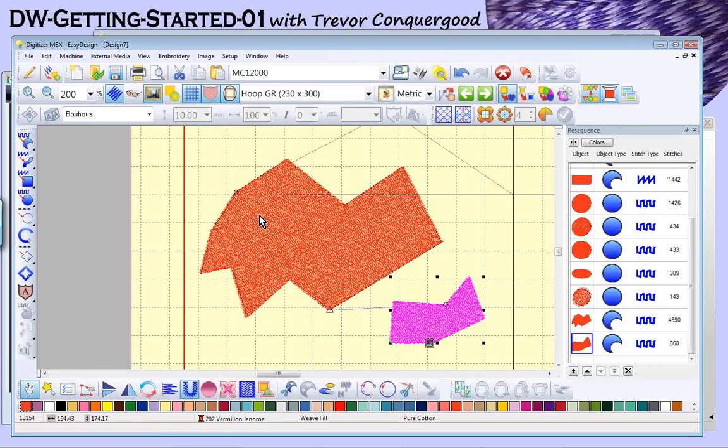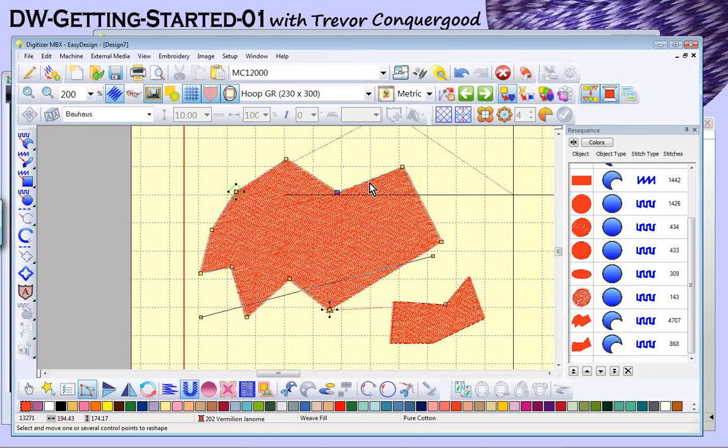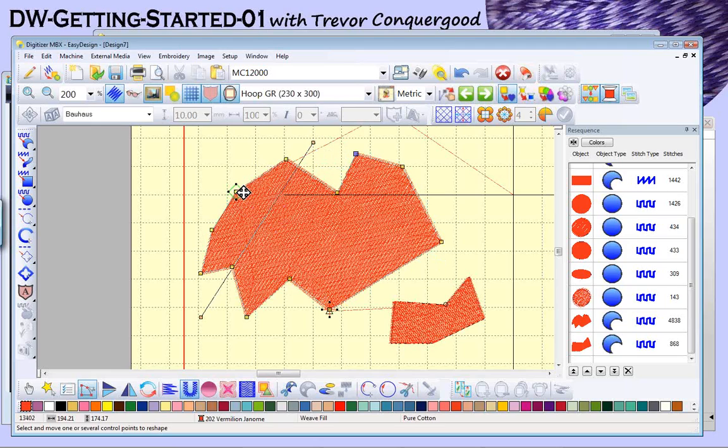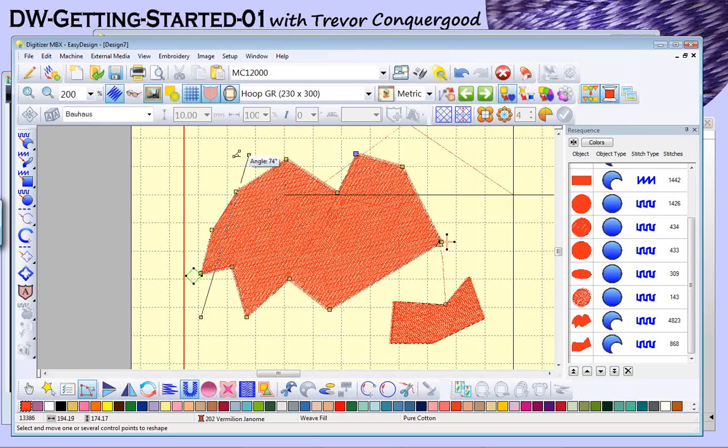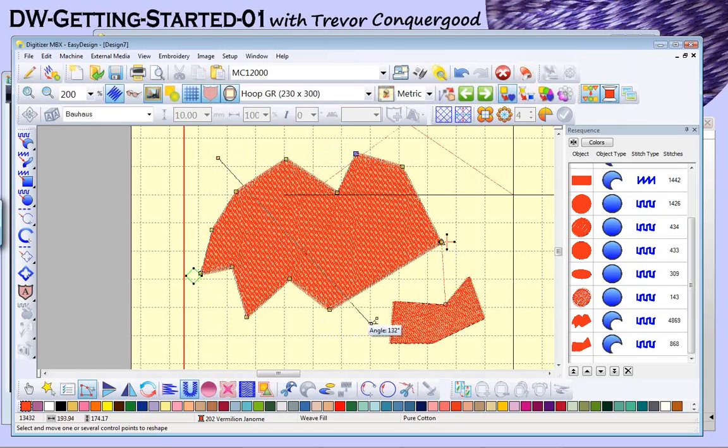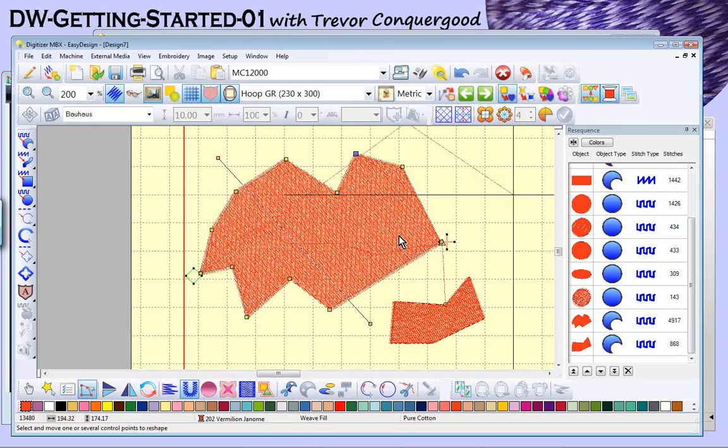Select this shape, choose reshape. Here you can see all of the points that I use to make the shape. I can move them. I could click on the outline to add new ones. I get to change the stitch angle. I get to choose the entry point. I get to choose the exit point. That's how it works. You choose start point, exit point, stitch angle. You can change the shape nodes.